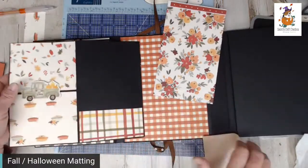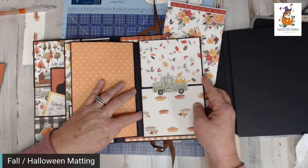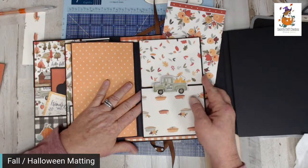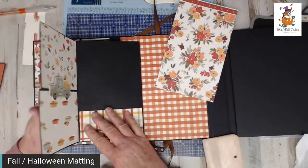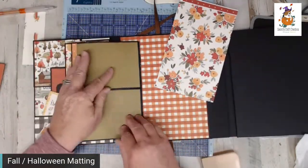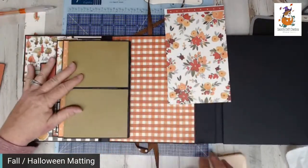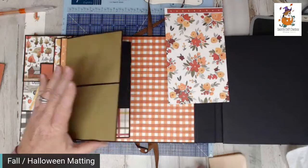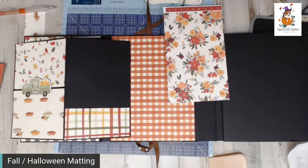Are your flaps good? Oh, mine. Yeah, mine extend over. I may do something I've never done. But then they don't want to stay. Now, I will work those off. I'll probably even trim them. We'll see.